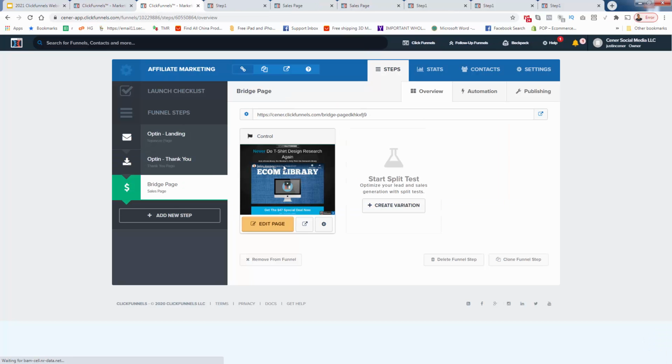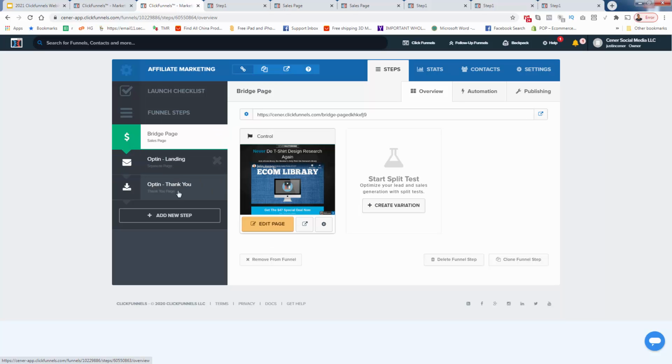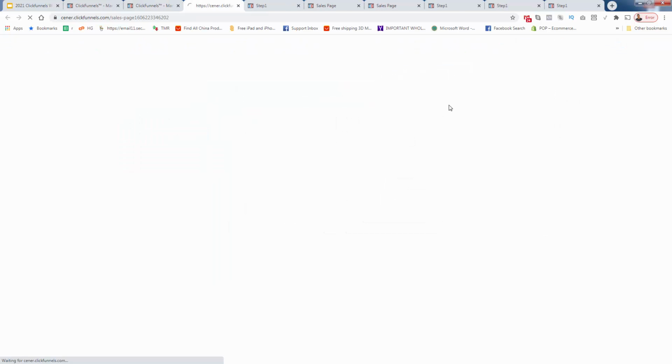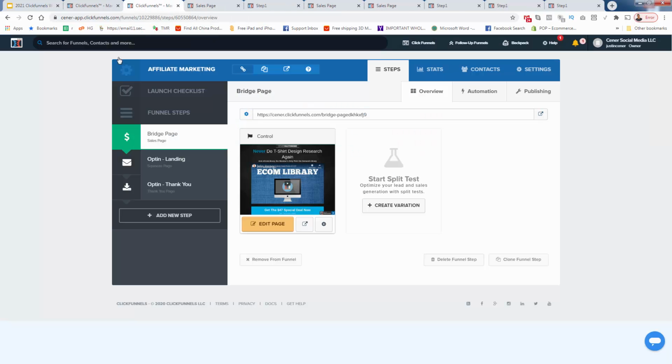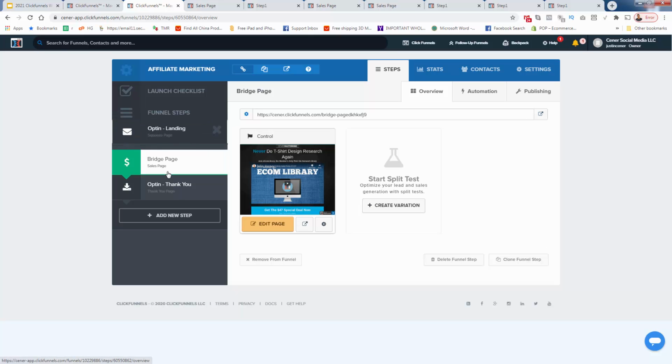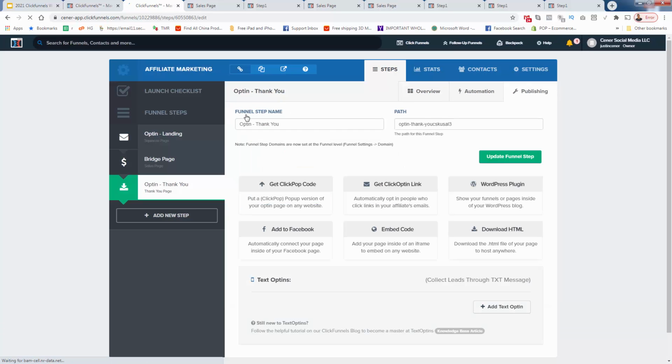Step 3, in this case, is the bridge page, right? You could also make it step 2 if you don't want to have a thank you page. You could also just literally make it step 1 if you don't want to use any of these other pages, right? You don't need to collect email addresses. Maybe you already have an email list and you just want to send affiliate traffic. You just use this bridge page template. Literally just send people to this link. Right? You have full control. You set it up in any order you want. You could set the name of the pages. You could even change the URLs of the page over here to something that is a little bit prettier. So you have full control. Change it to whatever you want.